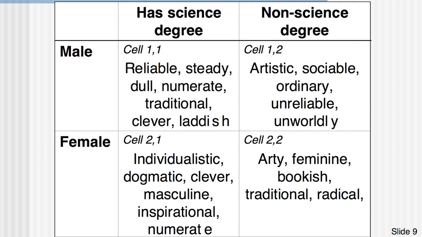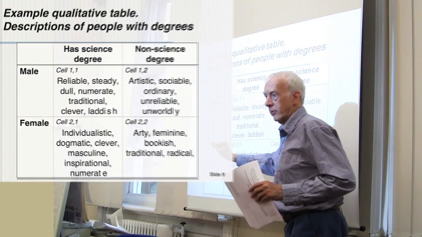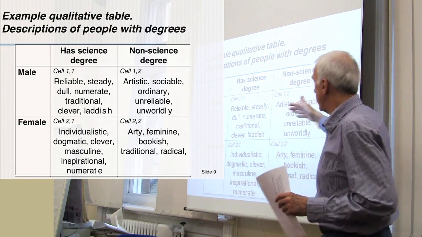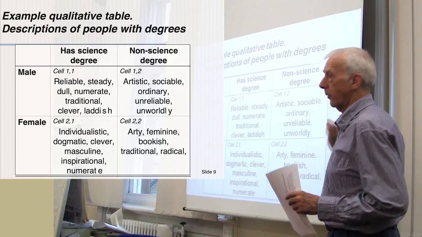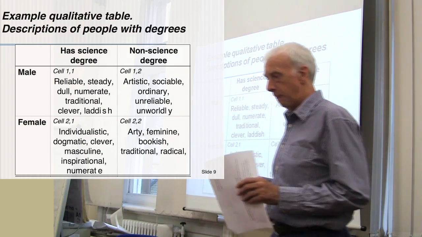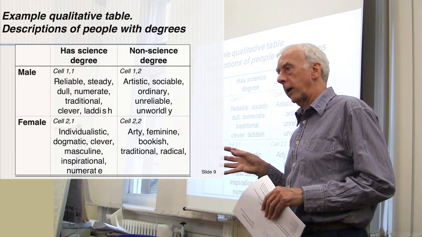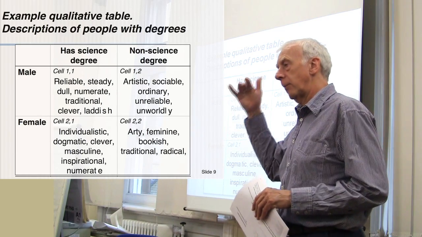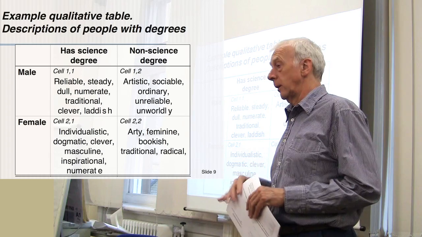Row against row, column against column, and then within rows, cells, and look for what you might call interactions. So you're looking for the way in which the perceptions of science degree interacts with the gender of the person who's doing the degree, and interacts in a different way when they have a science degree from the way it interacts when they have a non-science degree. So you can look for those interactions as well. And that, I think, is the core of laying things out on the table that way. You can look for those comparisons and contrasts across rows and columns, and for the interaction effects within rows and columns.